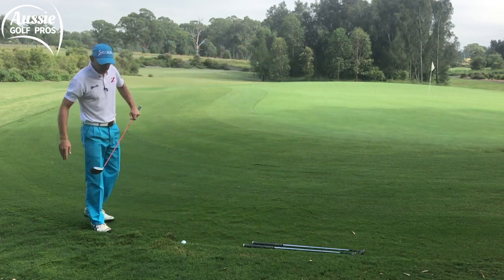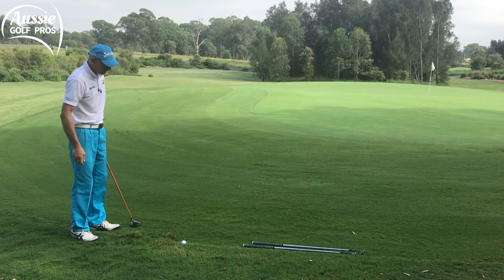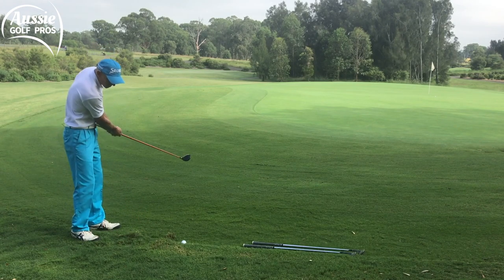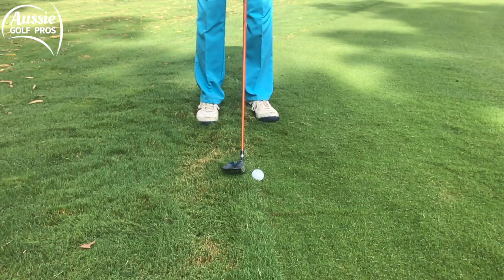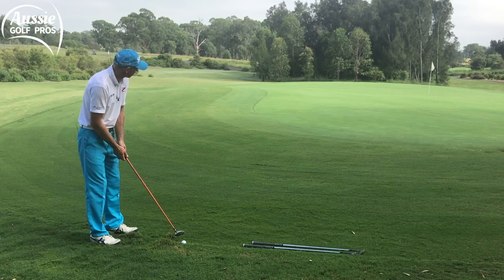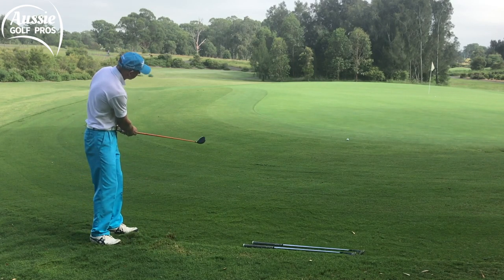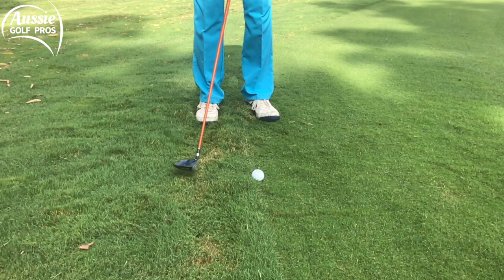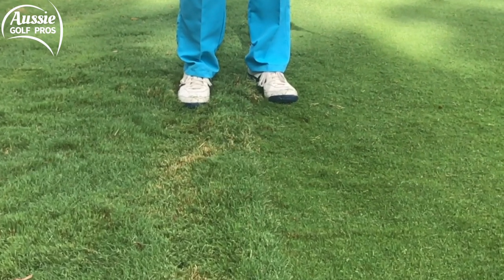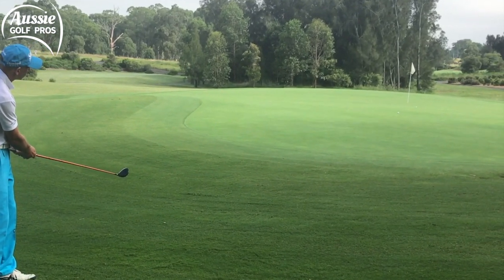Different option — my fairway wood. Very much like a putt here, I am going to try to get hold of the golf ball. I'm going to be able to get the top half of it because it's sitting down below that collar of rough. It's like a putt but it's more powerful than a putter so I can get through that grass a bit easier. This is going to be a very similar result — a little shy.